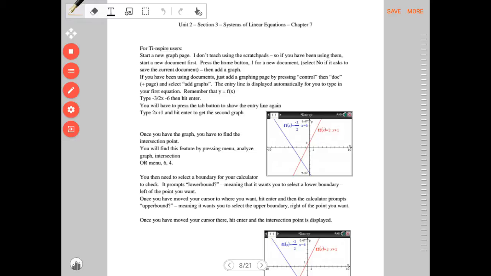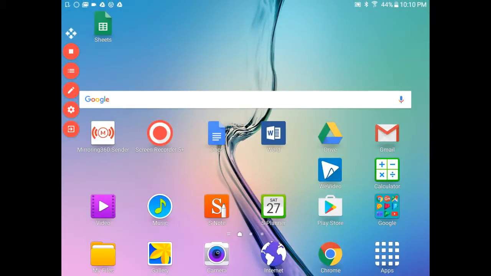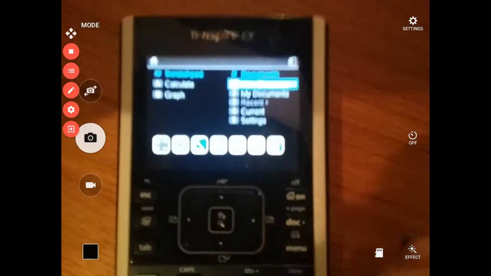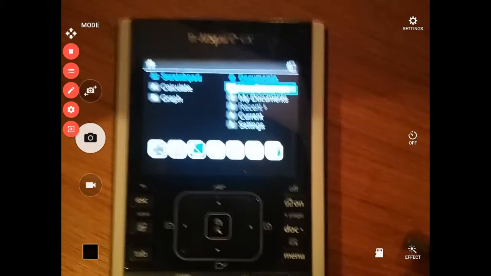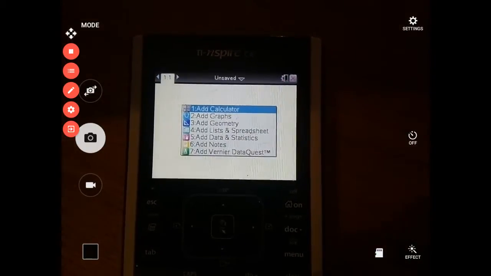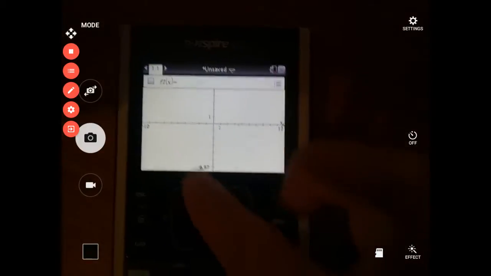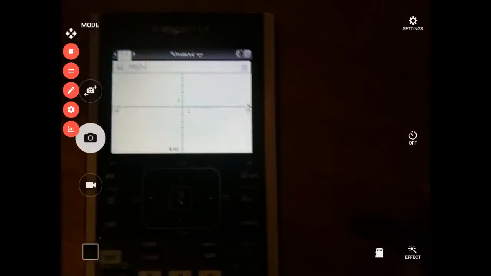And then we're going to add a graph page. So we've done this before, but that's okay. Tell you what, let's just, really quick, go to the calculator here. So you can see my calculator. If you just press the home button, wow, it's dark today. There we go. So home button, and then the new document is the first one, so new document, enter. And then just say no to saving. It's really not a big deal. And then add a graph. Awesome. You can see that the entry line is visible right there, f1 of x.